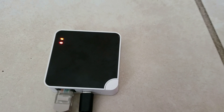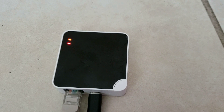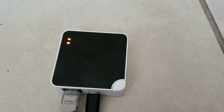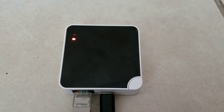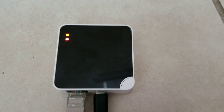You're going to notice two blinking lights — one's going to be an orange blinking light at the top and then a blinking red light at the bottom. It is going to take approximately one to two minutes. We are looking for a solid orange light at the top with a blinking red light at the bottom.